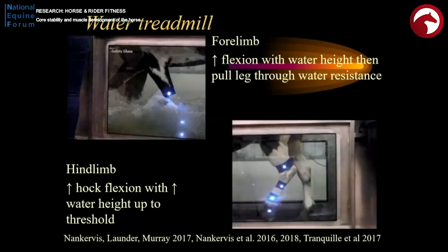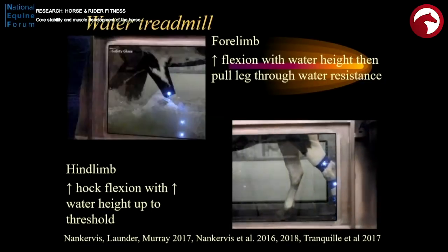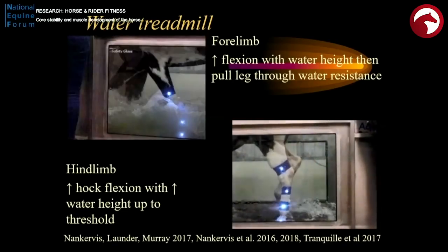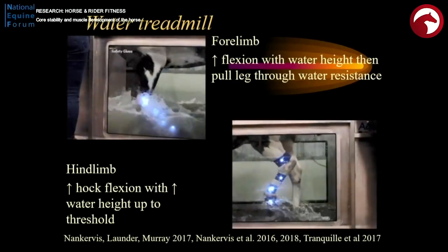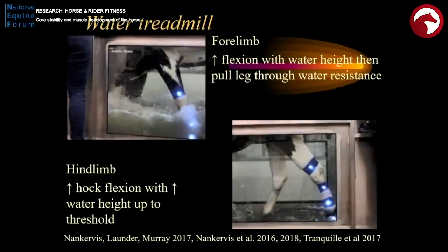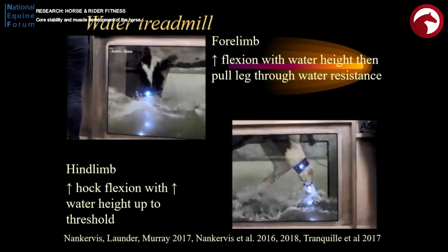Water treadmills have really become quite fashionable recently. We've done a lot of studies recently, which the BEF and World Class have been particularly supportive of us doing, and Pet Plan have funded. We have seen that as you lift up the height of the water, the legs flex more, the same with the front leg and the hind leg. But the forelimb ends up not tending to lift quite as high, and it pushes through the water, whereas the hind limb steps better over the water. So we tend to find it's really good for hind limb muscle development, but sometimes we need to be a little bit careful with the front limb muscle development.